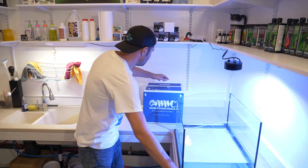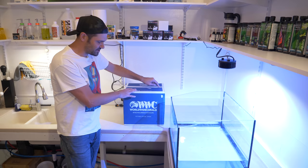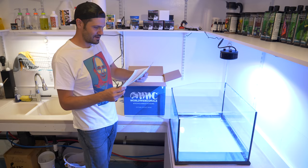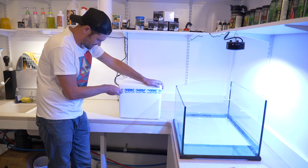We're actually going to do something a little tricky with this water once I'm done. Time to open up the box! If you haven't received one of these gorgeous blue boxes from Worldwide Corals, seeing these show up at your doorstep is quite a treat. Once again, I'm never in a hurry to put the frags out — I just want to get everything done first and then come back around and clean it up. We got a swag pack and acclimation instructions — pretty cool and really useful.